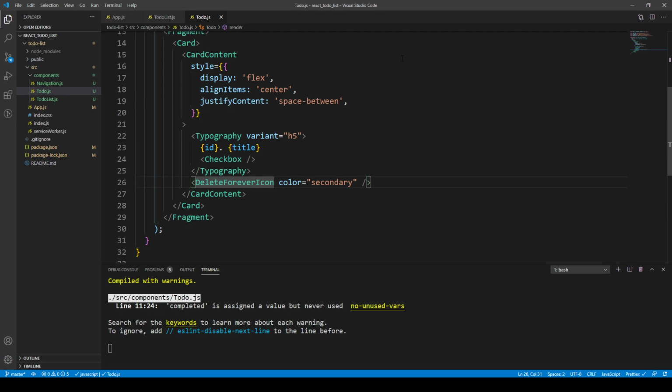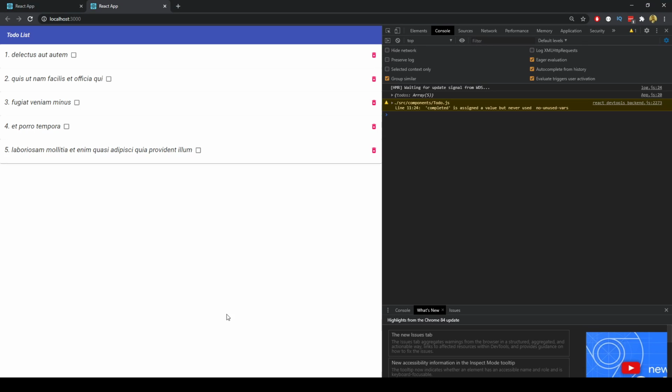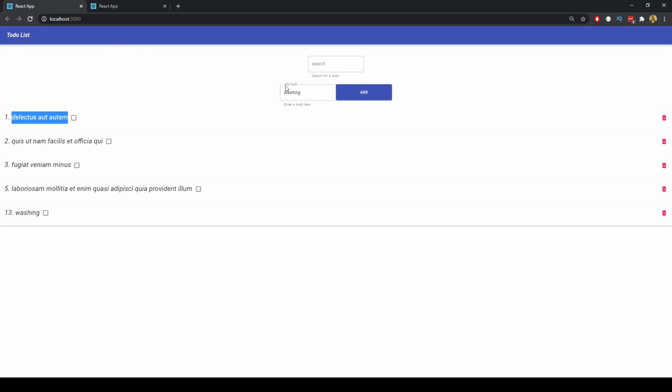So let's just go here, and we can do the same thing here, so the double curly brackets, and we can just set that to pointer. Check it out. Alright, cool. So we're starting to get our UI here, we're getting some shape, we're passing our state around and our props around. So now that we have that, what we can do is, let's see here, well, we can do this.